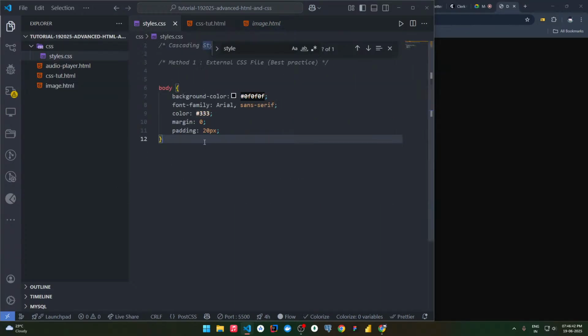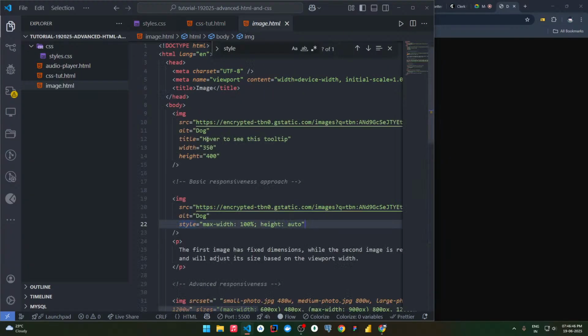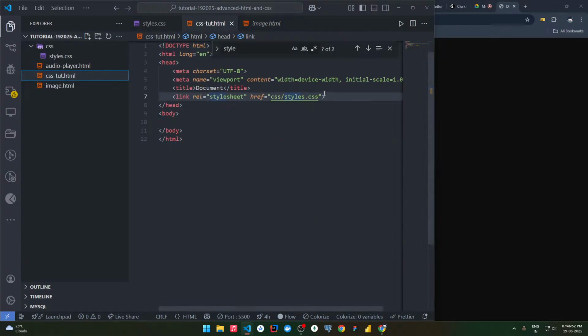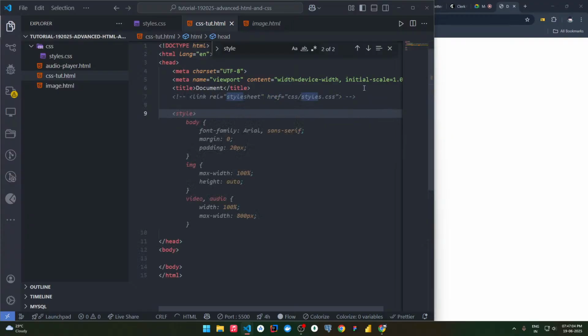The third method also we used somewhere. I guess we used it yesterday. Let me show you what we can do here. In the head tag, we can declare a style tag.